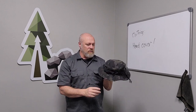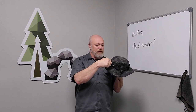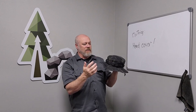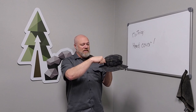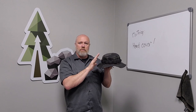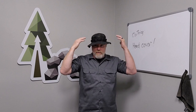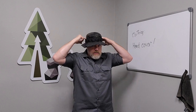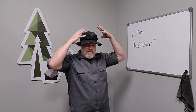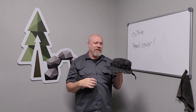A couple of things you can do to modify your boonie to make it more useful. One is the foliage ring all the way around it. This is not necessarily to carry things — from its background in military use, it's for sticking vegetation in here to break up the human silhouette of the head and shoulders. If you're trying to hide, the floppy brim of the hat helps break up your silhouette. By putting grasses, sticks, twigs, and strings in the ring, you can drape that off and break up your silhouette even better.